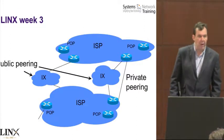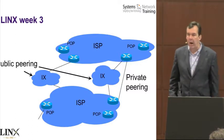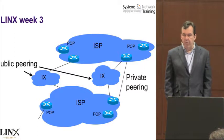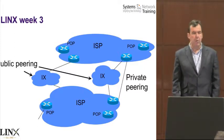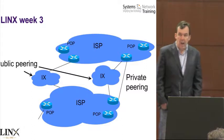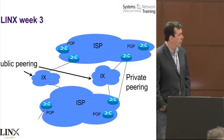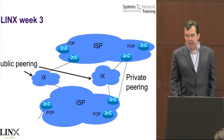Lynx Week 3: the basic idea is Lynx Week 1 is all about IP networking and is a foundation. Lynx Week 2 gets you used to routing and routing protocols, reading routing tables, et cetera. Lynx Week 3 is all about peering, peering, and more peering — basically, it's all about BGP.